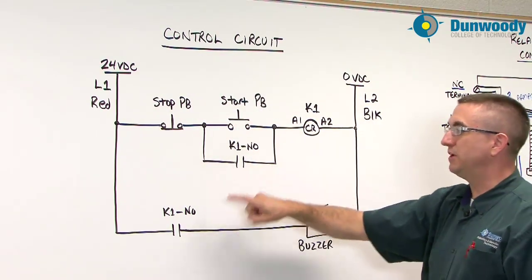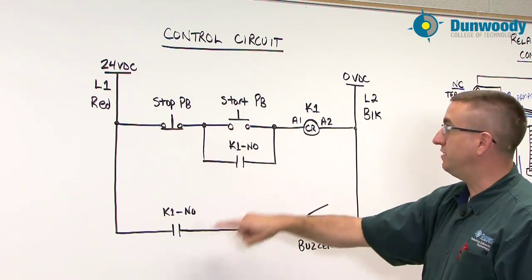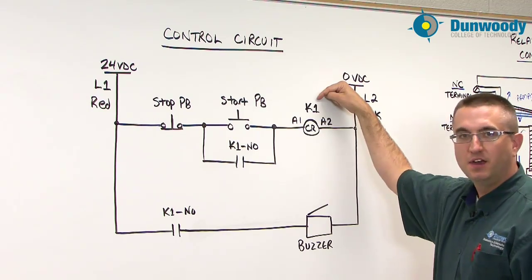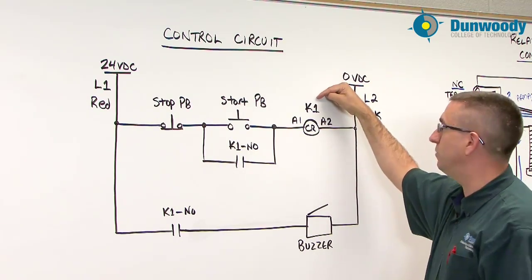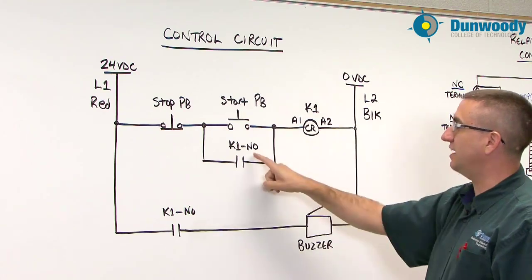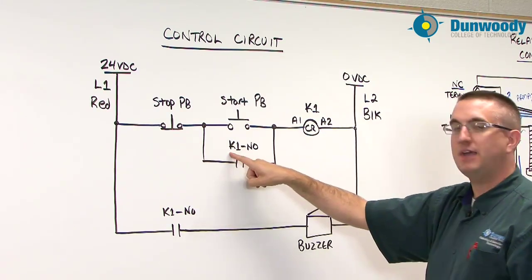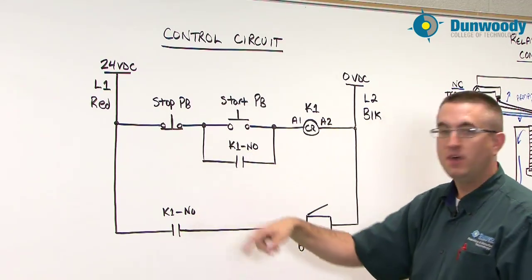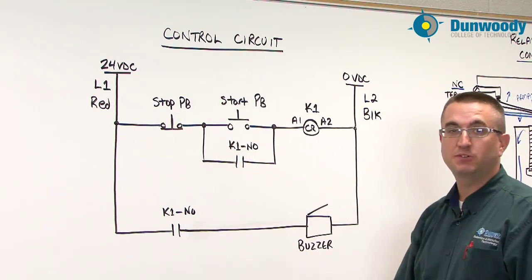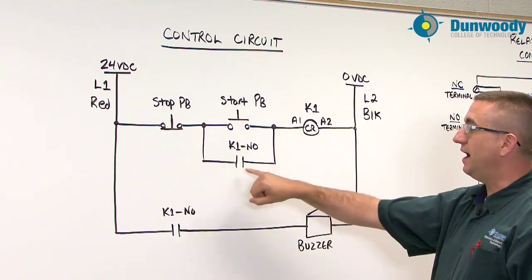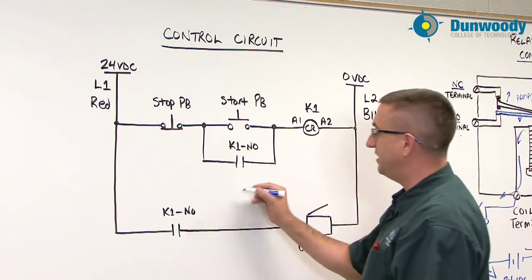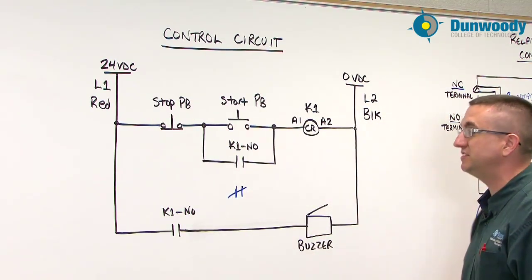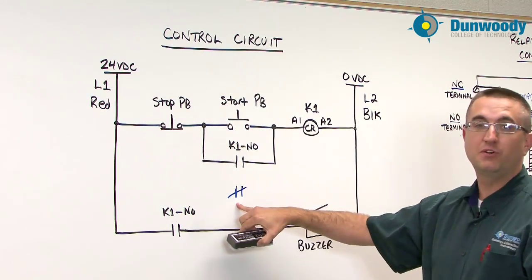Also though, I have the normally open contacts. I've got two. K1, this is the reference designator of my relay. A lot of times we'll use K to reference a relay. K1, K2, K3, whatever it might be. In this case, the contacts still keep that reference designator, K1. But I'm going to put a dash NO, or a dash NC to represent that it's a normally open or a normally closed contact. I could also see a normally closed contact if I was to see something like this in a drawing, because it would be shown drawn in its de-energized state and normally closed would appear to be closed.